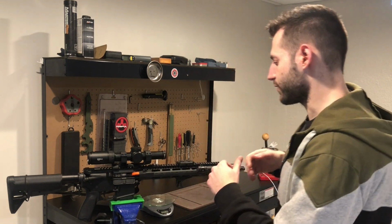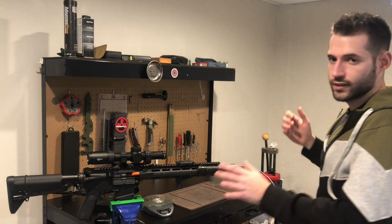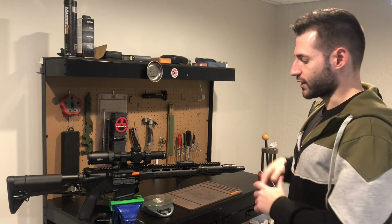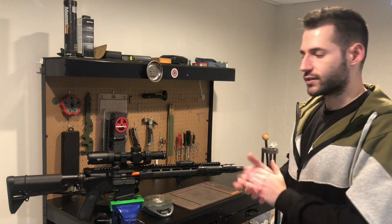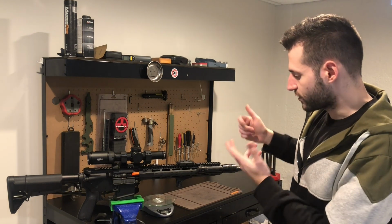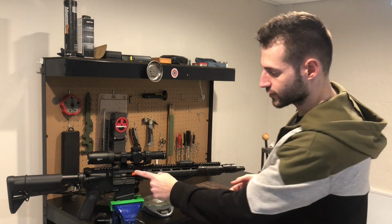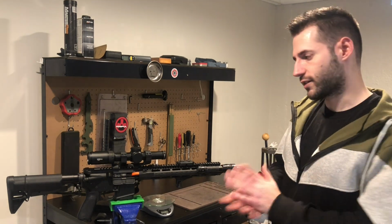So this whole idea started on the fact that I have a recce build that runs a pencil barrel so that I can get a better balance of everything, by being able to run heavier objects, like an LPVO with this Cloud Defensive frame, with still a better balance than if I was running a heavier barrel. Also, I don't know if you guys noticed, there's a chamber flag on it, so I'm perfectly safe to move around in here. It's not going to fire.